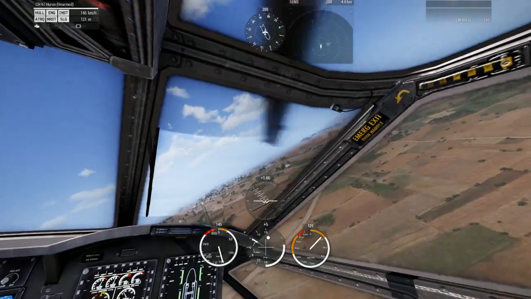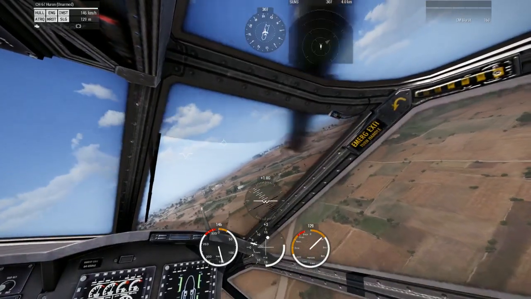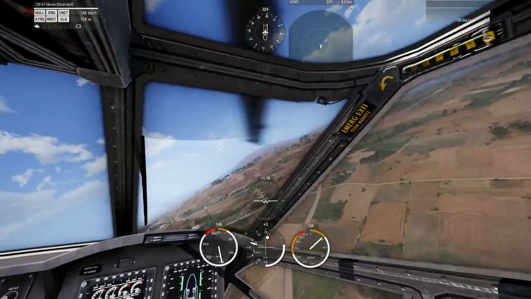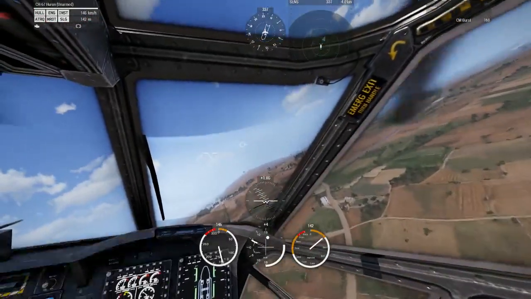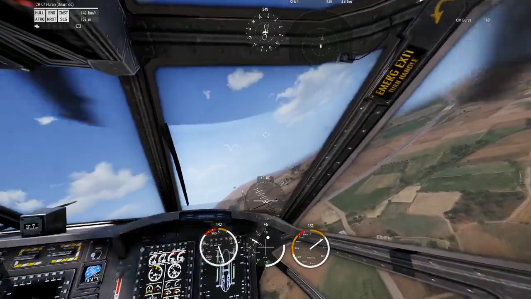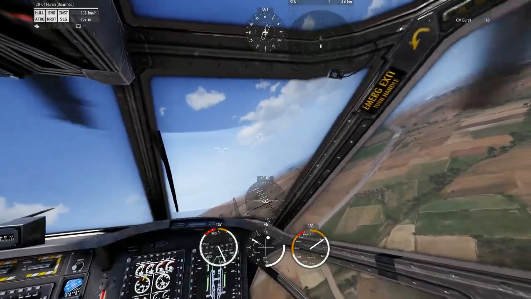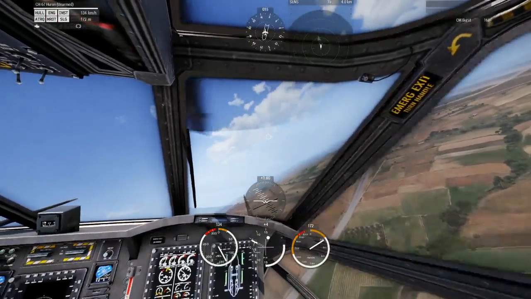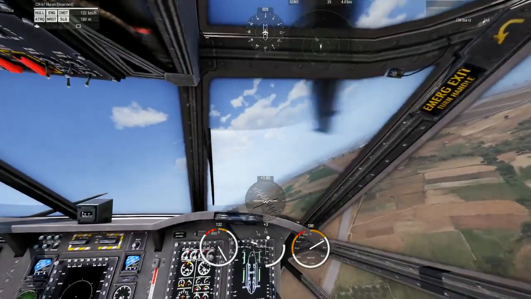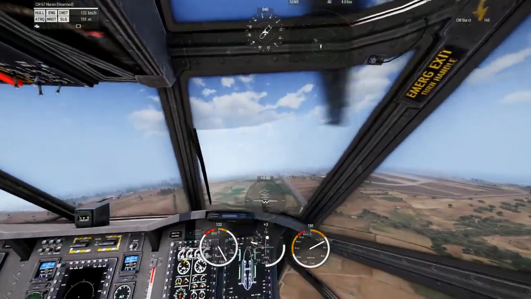Now, in order to transition from a hovering state into a flying state, it takes all the energy that you're pushing down through the rotors to transition into forward flight. What you want to do now is take all that energy in forward flight and put it back down into the rotors.